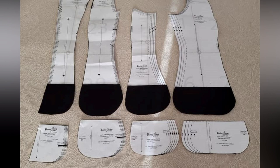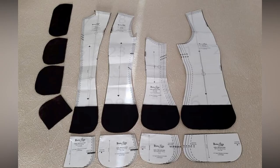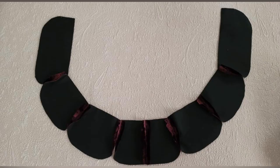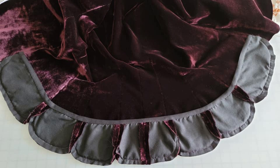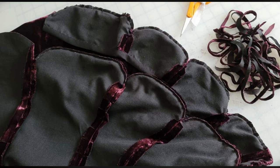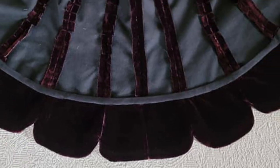The hem facing is also scalloped and carefully assembled, ensuring that the pieces exactly match the jacket lower edge. As with the collar pieces, each piece is sewn to the next, only to the mark. Bias tape is sewn to the upper, unscalloped edge of the facing. The hem facing is then positioned to the lower edge of the jacket, right sides together. The scallops are sewn in the same way as they were sewn on the collar. The seam is pressed at the stitching, and the seam allowance graded, clipped, and notched. The facing is turned right side out.